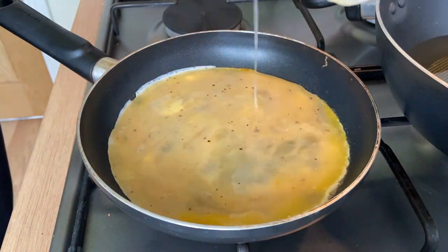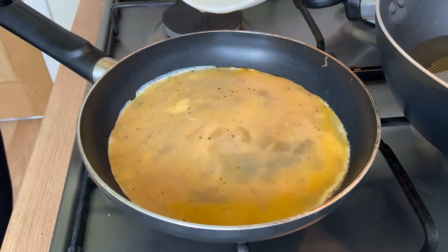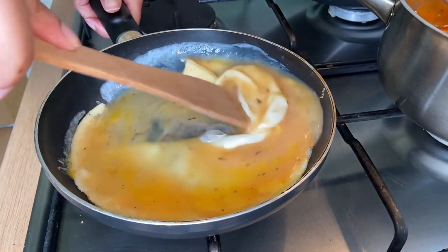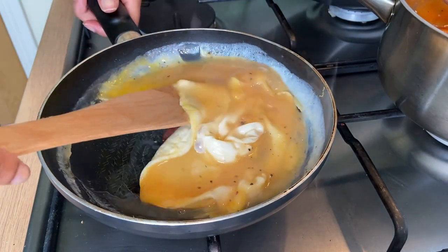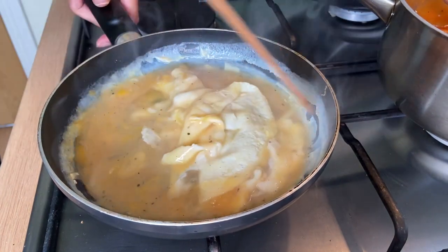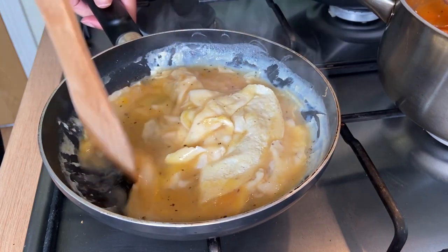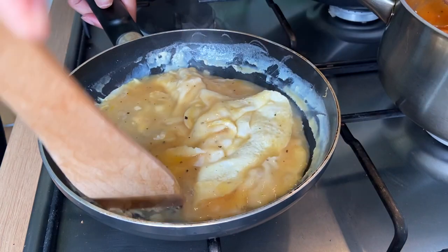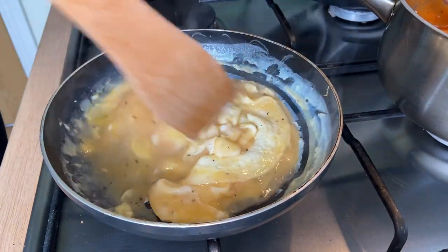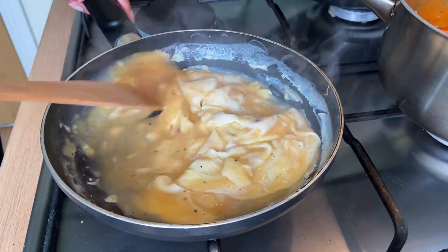Okay. The way I like to do it is low and slow, because then your eggs won't burn. Okay, so as your eggs start to cook, you just want to mix them. I find that using a spatula like this, a wooden one, really helps, because you can just get all that excess off of the sides. And just slowly, slowly cook it. It makes them nice and fluffy. It's a bit of a, again, lengthy process, but you know, lengthy processes always work out in the end.